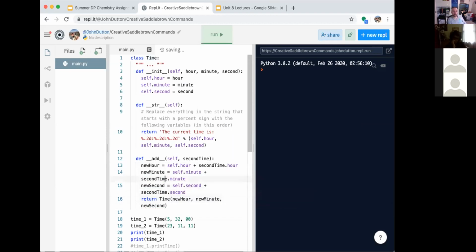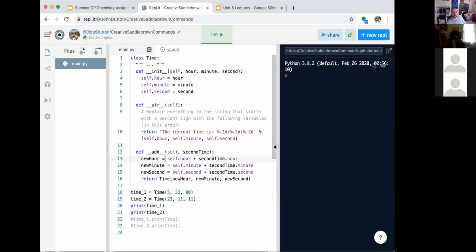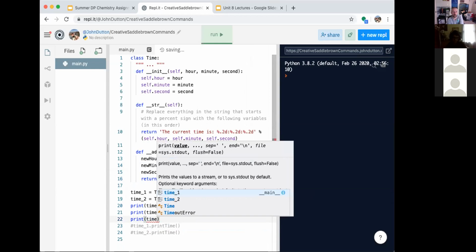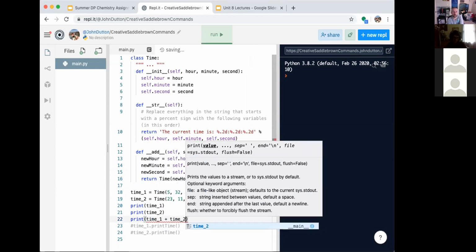With the new hour, new minute, and new second, I will use those to create a new time object that will be the sum of the hours, minutes, and seconds of both times that I'm adding together. So I should be able to add time 1 and time 2 together.